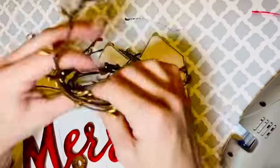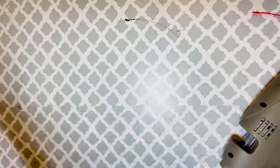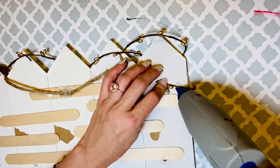And actually, I think it turns out great. So I just twisted it around there, weaved it in and out, just kind of placed it all wonky. I wanted it to look that way. Now, once I got it where I wanted it, I actually just flipped it over, snipped it off, and I'm going to place a bead of hot glue there just to hold it in place.